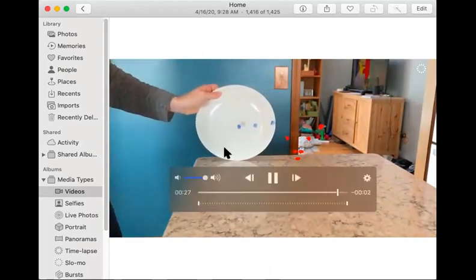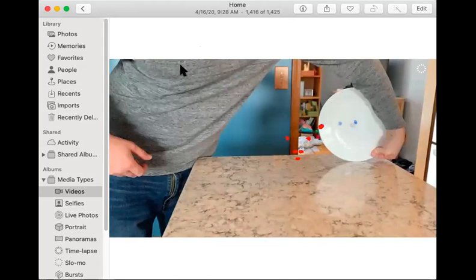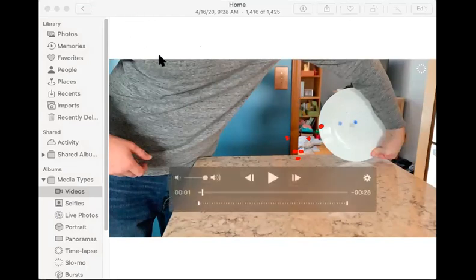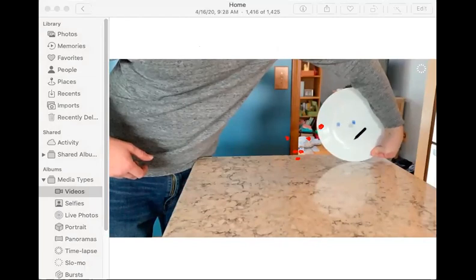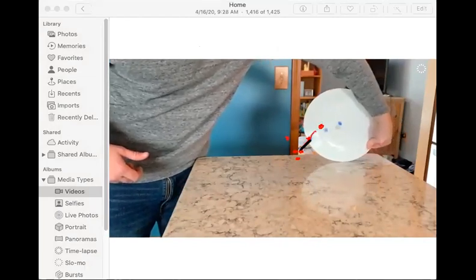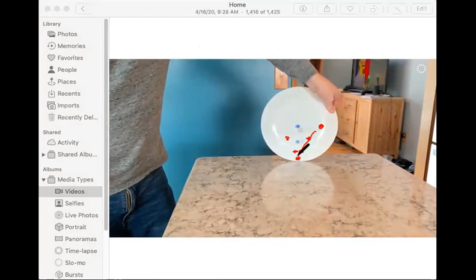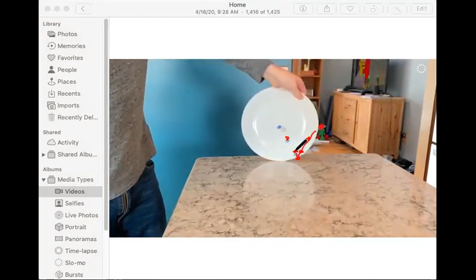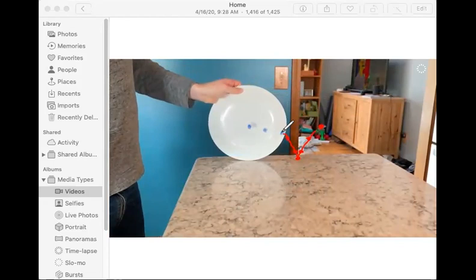Let's try another idea. It goes down, makes contact, and then follows an arc.